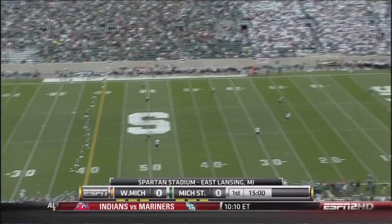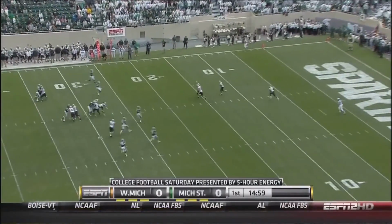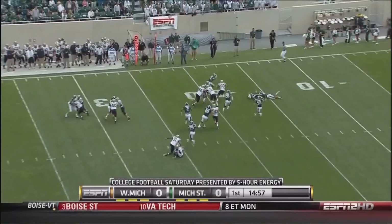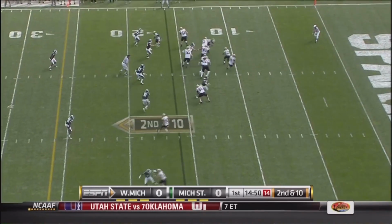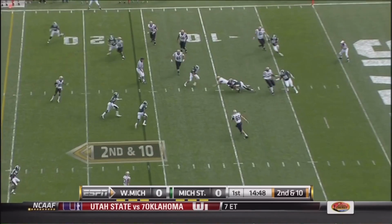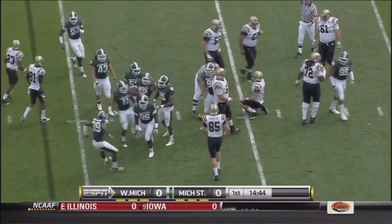And we're underway here in East Lansing. Good kick by Muma. All the way down to the goal line, it's Ansel Ponder to bring it back. He is blown up at about the 17-yard line. Play action under pressure is Carter, and he'll go down back at the 11-yard line. Colin Neely came through and got the sack.